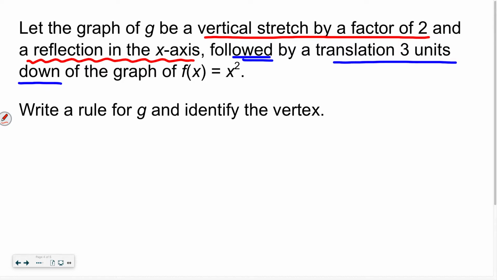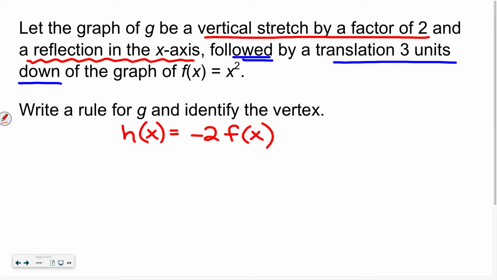So anytime your book gives you this scenario where you're doing some transformations followed by another transformation, these are the examples where I always wrote an h of x first. So I'm going to use my function notation, and I'm going to work with the stuff in red. So my new h of x, what am I doing to the original function? If I vertically stretch it, I'm multiplying the y by 2. And if I reflect in the x-axis, I'm multiplying the y by negative. So really I'm doing two things to the y. I'm multiplying it by a negative 2.